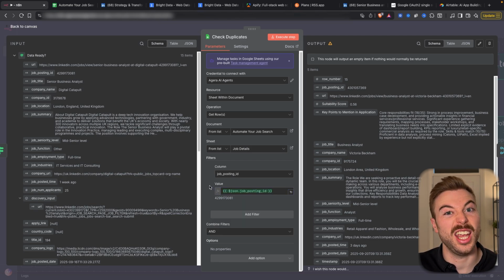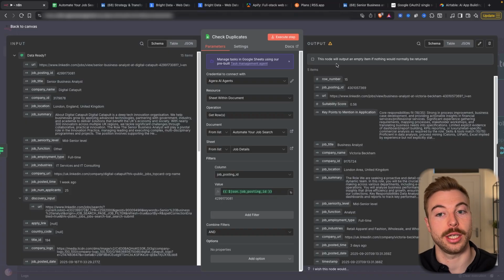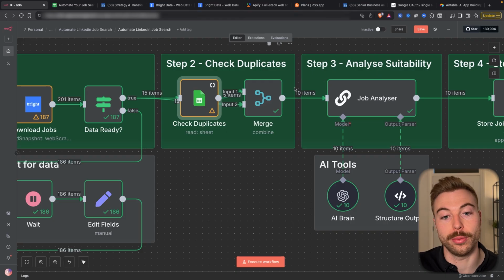So we're checking if a match already exists. As you can see on the right-hand side here, none of the matches do exist for quite a few of them, so we're going to be able to process them nice and easily. But it did find 5 out of the 15 already existed. So in that use case, we don't want to add a duplicate, we want to remove them.